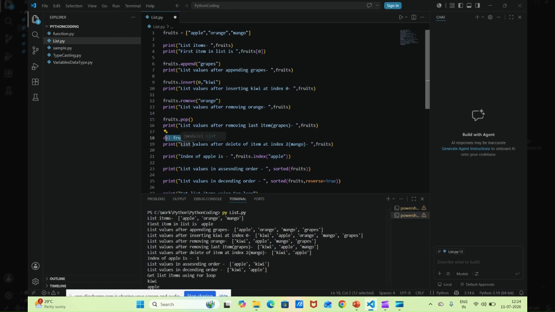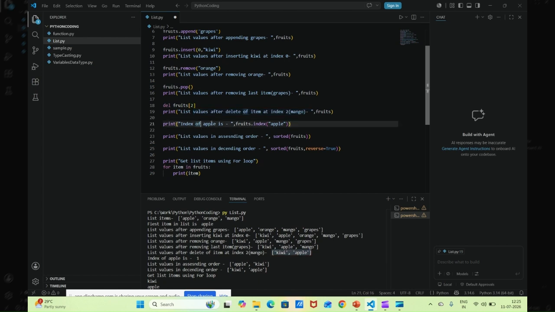Okay, and at line number 19, I am printing the list, and you can see mango is removed from the list. So these are the list values after deleting the item at index 2, that is mango. I'm unable to see mango because the delete method has deleted it. Okay.